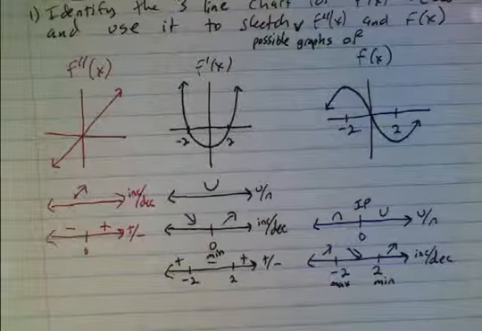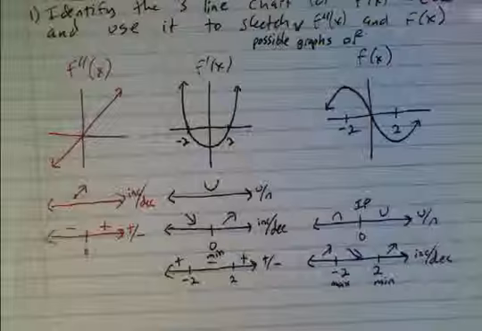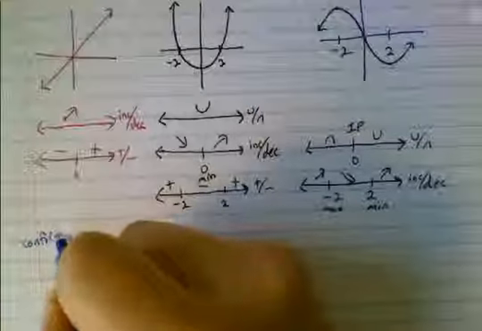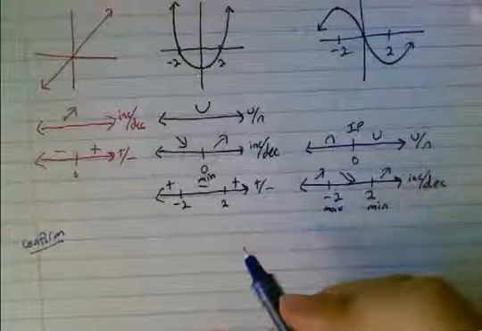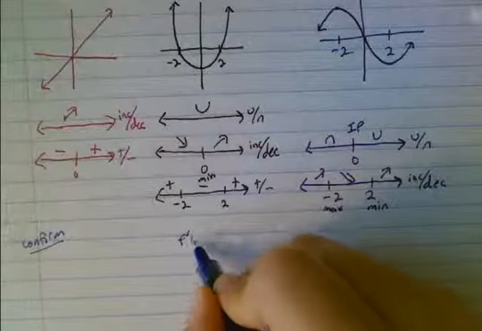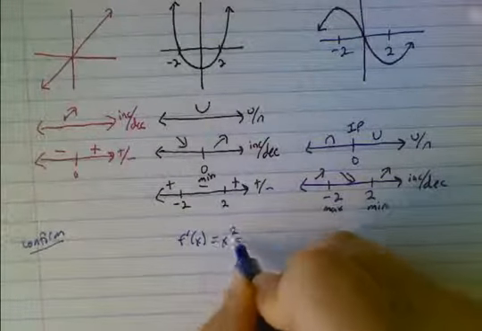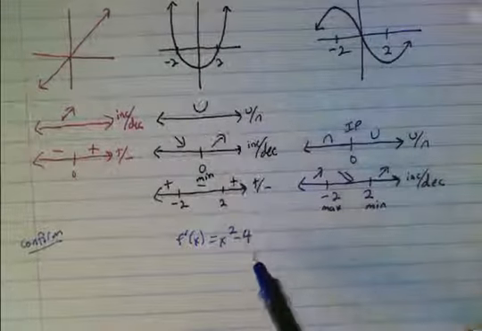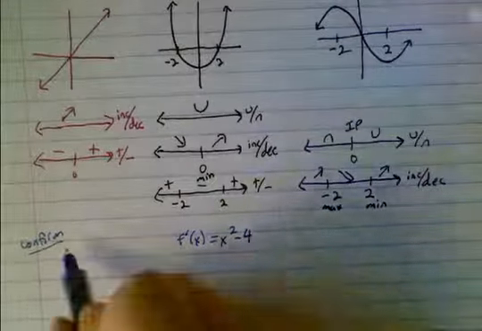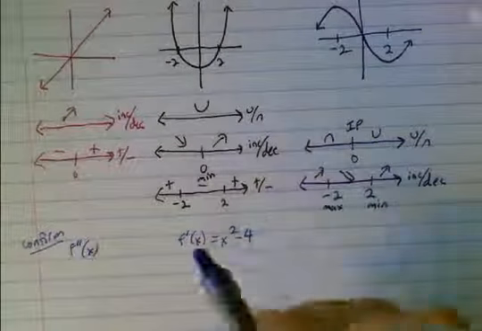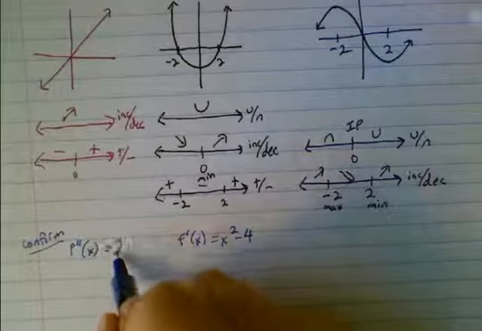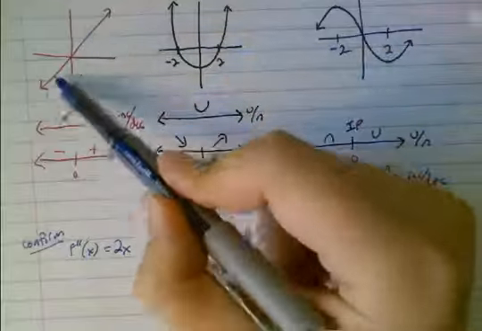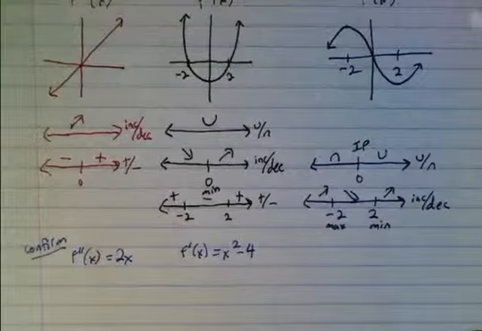And if we do our work with our actual derivatives that we know how to do, we can actually confirm this. This I happen to know because I wrote it, is this function. You can tell though that it's some sort of x squared minus something. And that means that when we take the derivative of x squared it is 2x, and whatever this is, it doesn't matter, it's going to be 0. So that means this is 2x, it is indeed a linear function, just like we drew it.